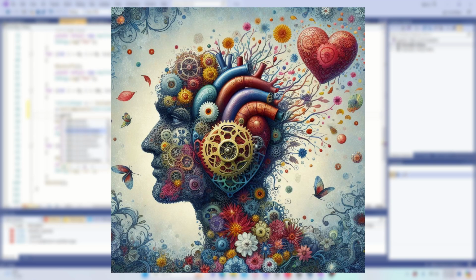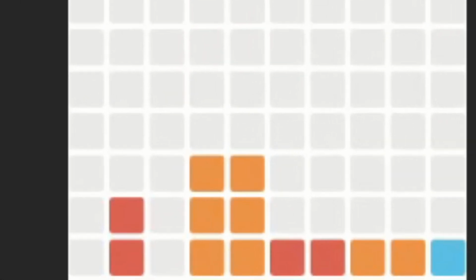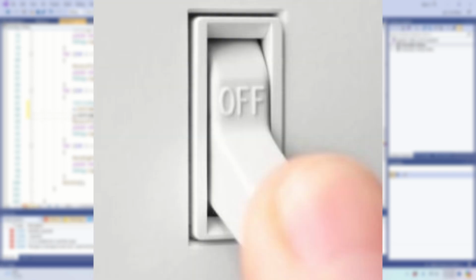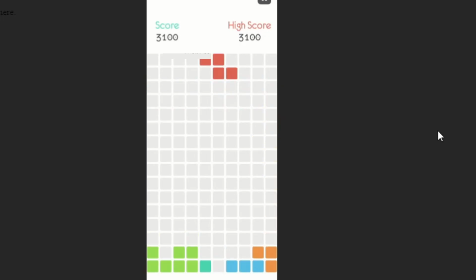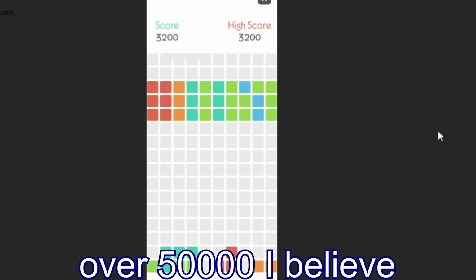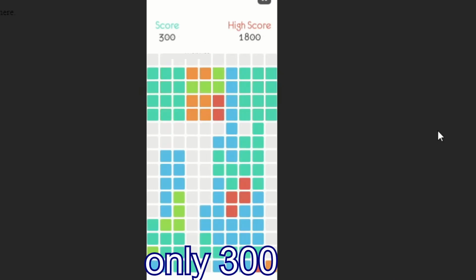And the AI was also not perfect. Like, for example, this move. Yeah, that's not the move that I would make. After I got it to a mostly presentable level, I can now show this AI off. I will be showing some of the highest scores that it got through all my recording, and just the overall performance of the AI. Sometimes the AI scored really high, while other times it didn't even get a single line.